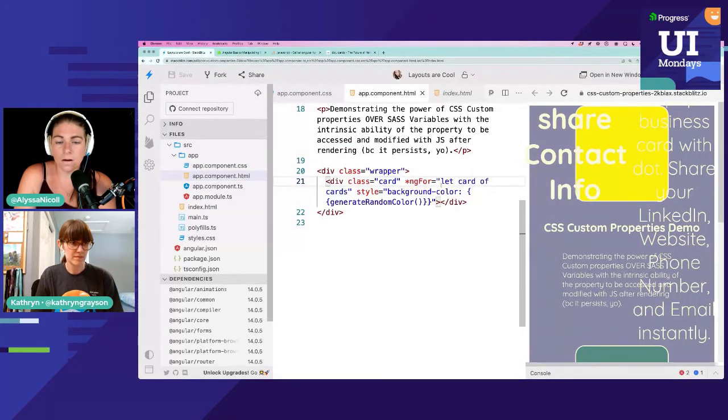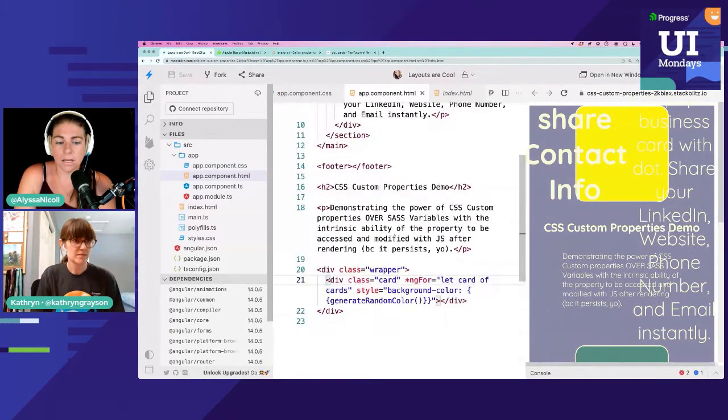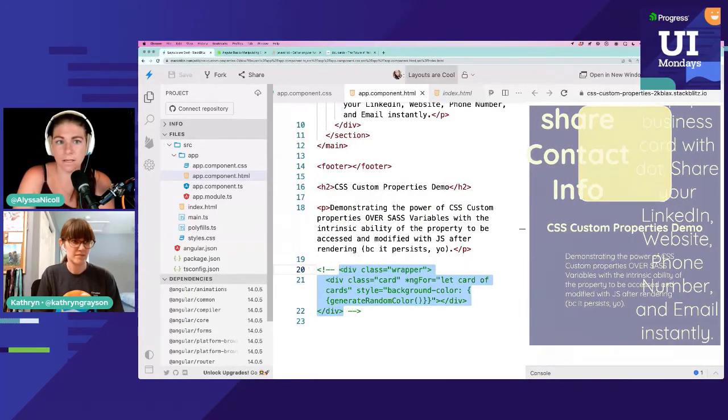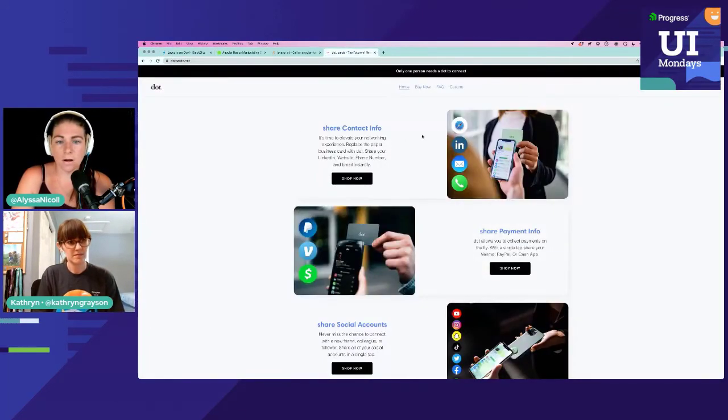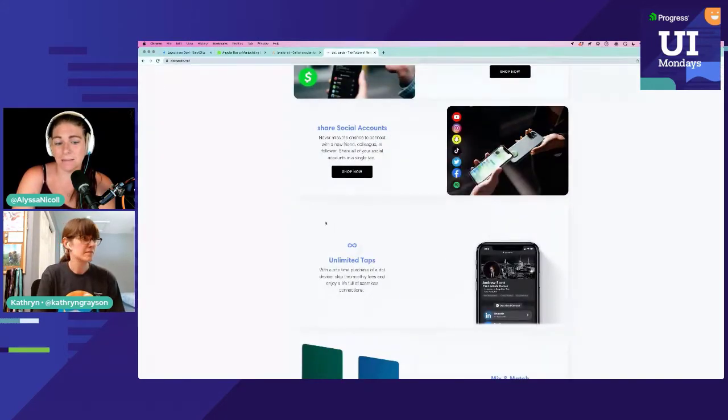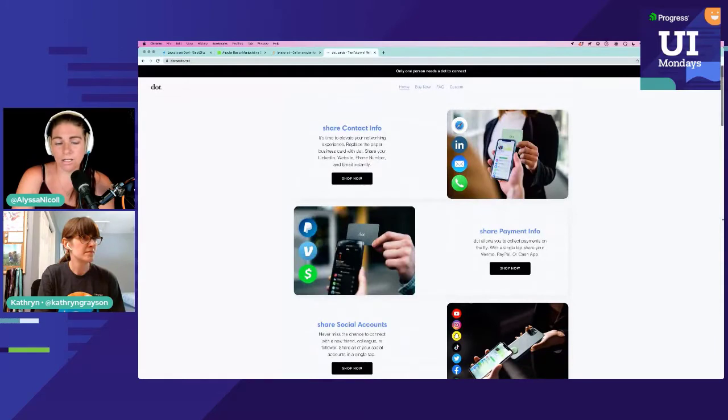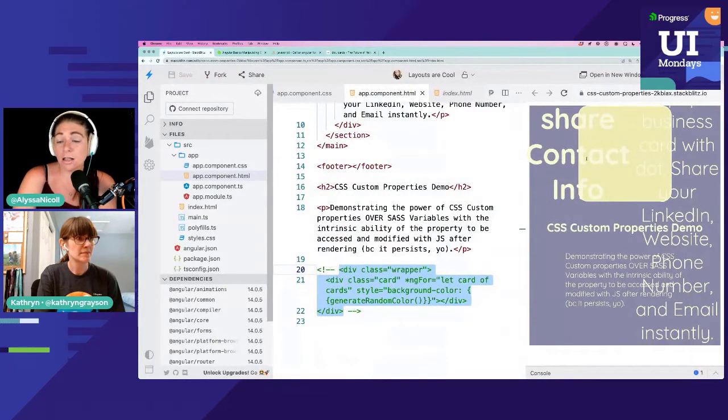So I've got card. Yes. I'm going to go ahead and comment out this auto generating part, which we can use in a second. But essentially I want this to be a card and this to be a card, and they're two different types of cards. Is this an image? Yeah, it's just an image, but it doesn't have to be an image. It could be any type of content. The way I want the card to behave and flow on the page makes sense to name it a card. But we're going to do the random garish colors in order to see them and lay them out, and then we can make them pretty.